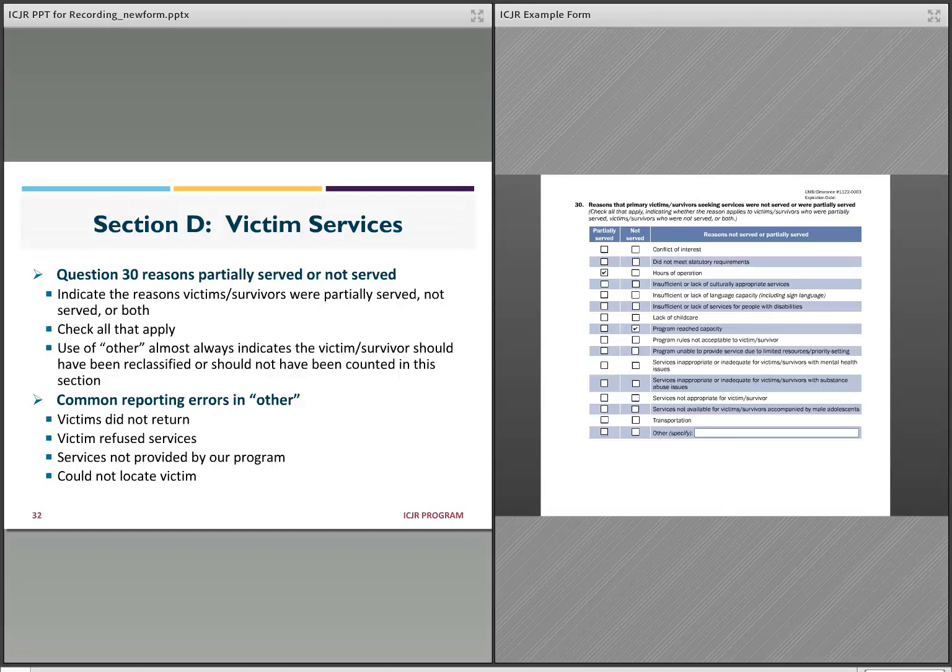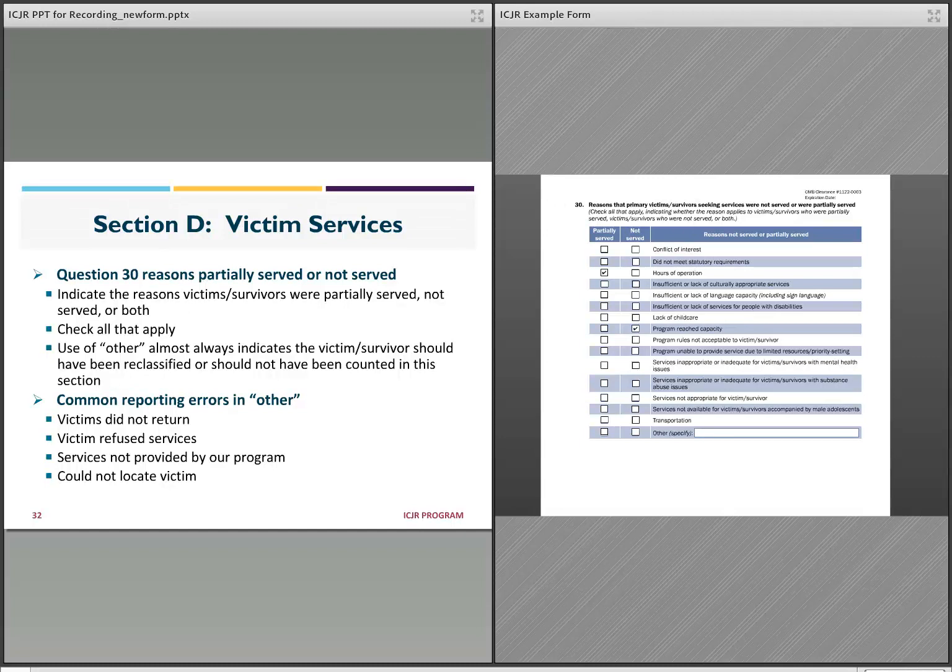If you report victim refused services in the other category, if your program offers services, usually through outreach, and the victim refuses services or does not contact you to accept those services, you would not count them in this section. Only if, because of outreach activities, they request or accept grant-funded services would they be counted in this section. For instance, if you called a victim and told them about all of the services that your program provides and they decline those services, you would not count this person at all in this section. However, if you called the victim and the victim requested and received counseling because of your outreach call, then you would count them in this section.